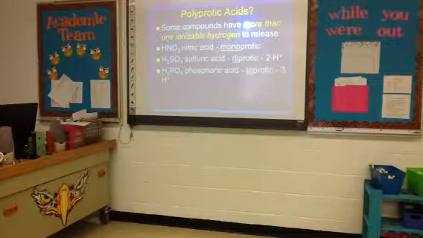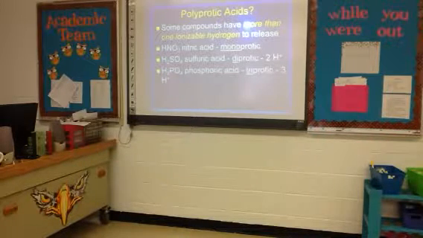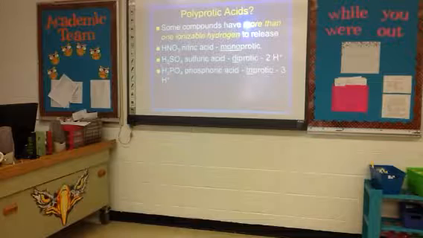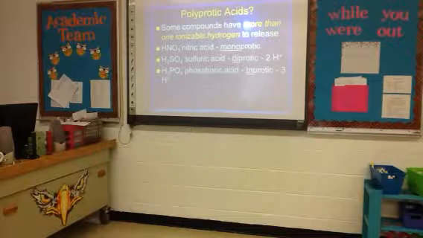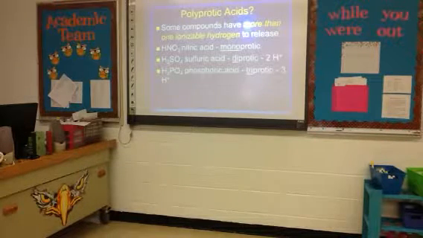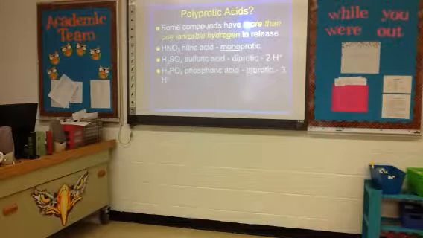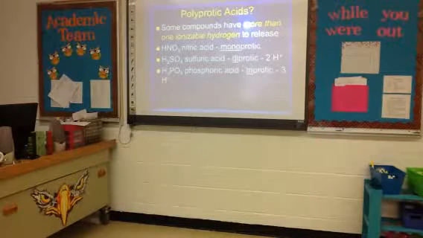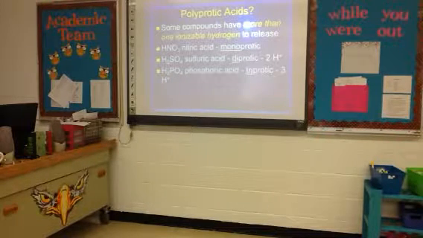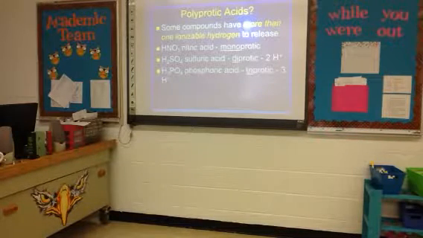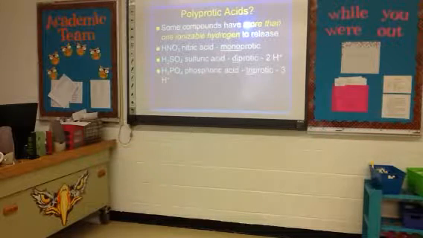And there's a name for this. If it has 1 hydrogen in the front, it is called monoprotic. If it has 2, it's called diprotic, and 3 is triprotic. And that's it. It doesn't go higher than 3 because the charges of our polyatomic ions don't go higher than -3. So acids that have more than 1 hydrogen are called polyprotic. There's 2, it's called diprotic. 3 is called triprotic.